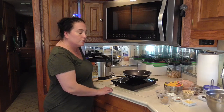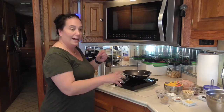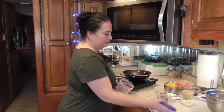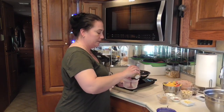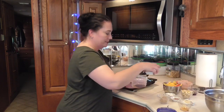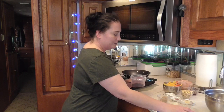Before I cook, I need to make my sauce, because I want to get that starting to marry. Okay. So what I've got is some dark sweet soy sauce. Okay. And we've got some regular soy sauce. Okay. We've got some brown sugar.